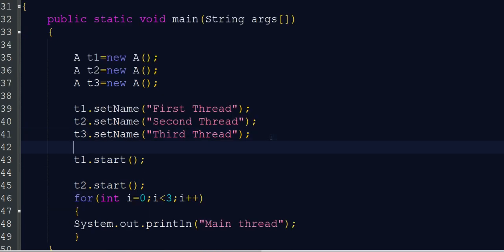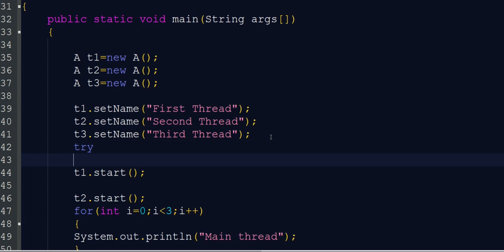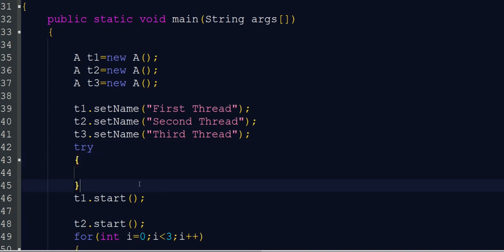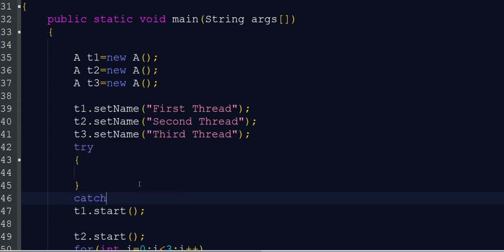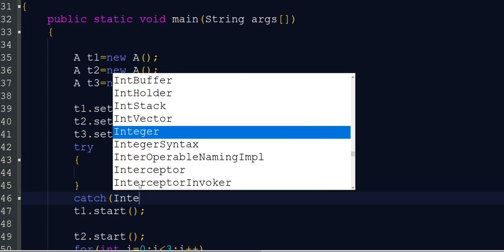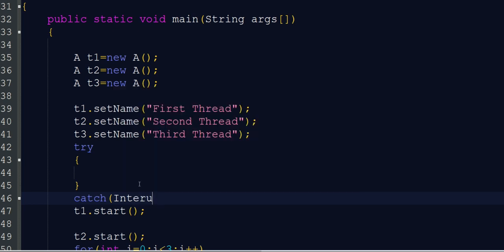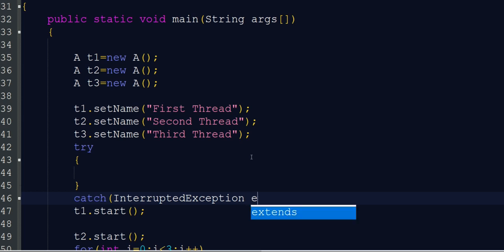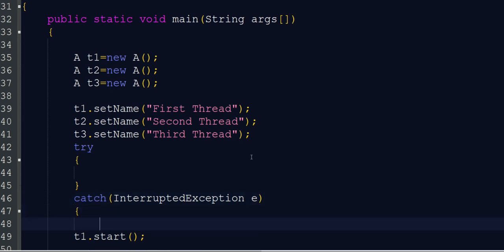Now I am going to write a join method for one of the threads. So it is inside a try block and also catching InterruptedException.